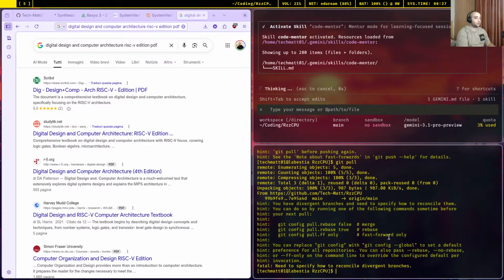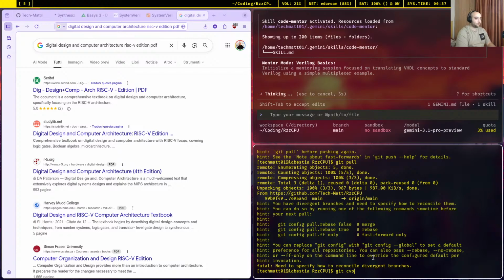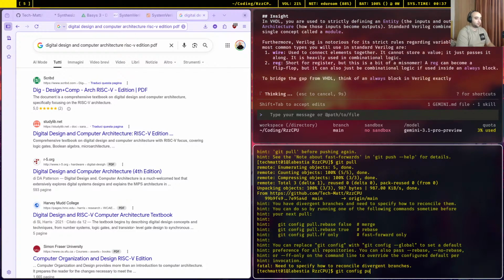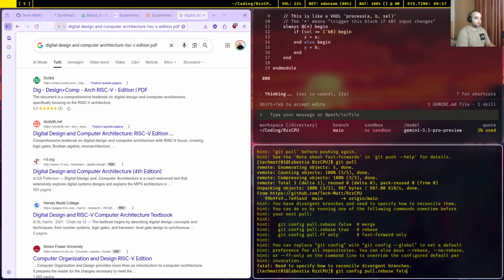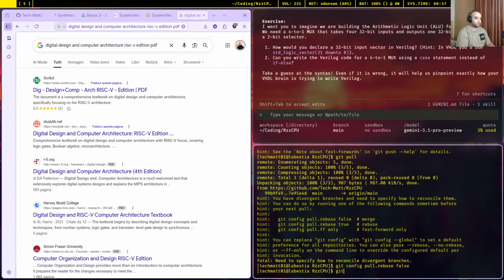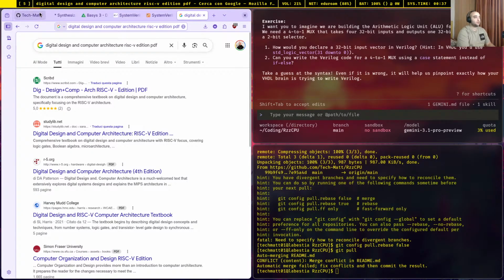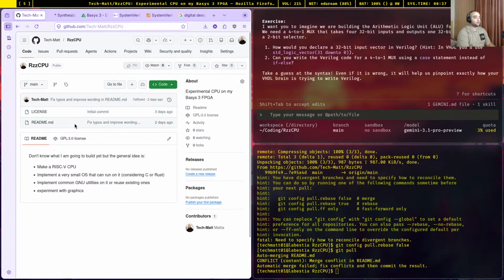Yes. Oh my gosh, what is wrong? What file is here which I don't have locally?